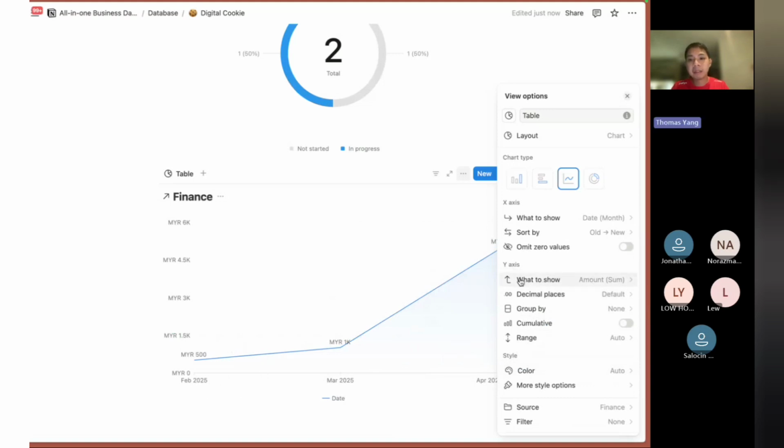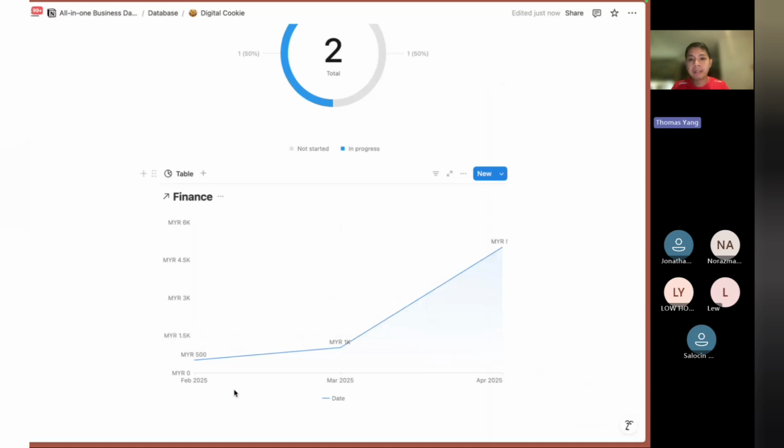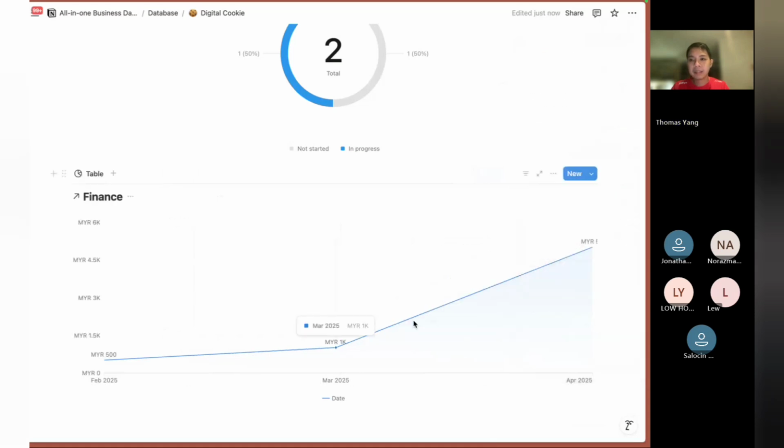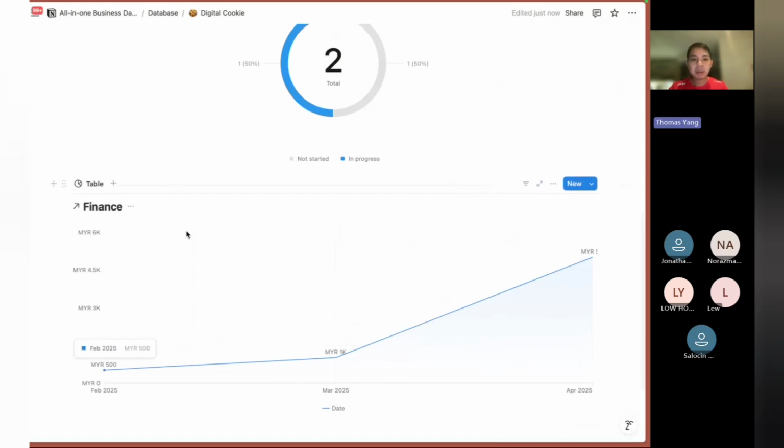Once it's sum, you can see that we get the view that we want now. So 500, 1000. I don't know why this is blocked. Maybe expand this as a full page, so full width. It's interesting, I don't know why it's blocked here. Okay, never mind. Regardless, I'll troubleshoot this later because it doesn't look very good. It's bothering me. But yeah, now that we have this view, I'm going to show you one example as well.